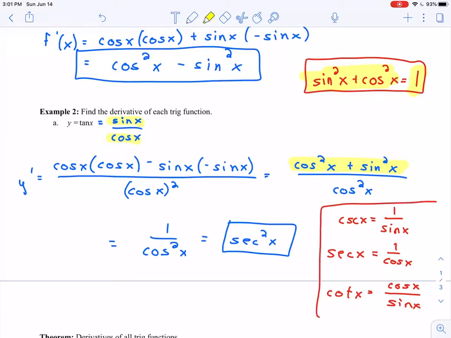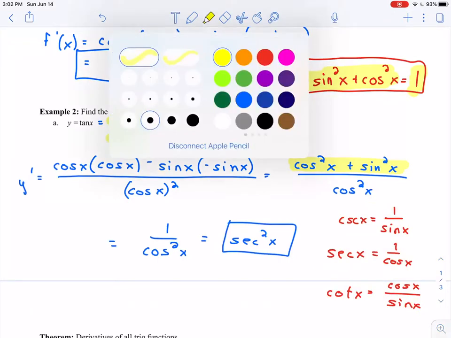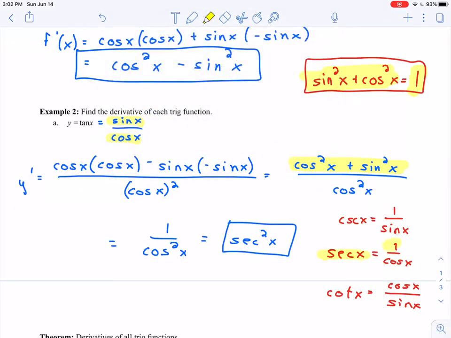So oftentimes I'll joke with my students, I'll say, I don't even know the derivatives of the other ones because I just know sine of x and cosine of x. I can figure out the rest using the quotient rule. And I joke, but that's actually 100% true. You can find the derivatives of all of your other trig functions if you just know the derivative of sine of x and cosine of x. So if you come into a situation where you blank out on an exam, you know the derivative of sine of x and cosine of x, but perhaps you forgot the derivative of secant of x, you can always rewrite that as 1 over cosine of x and then use your quotient rule.